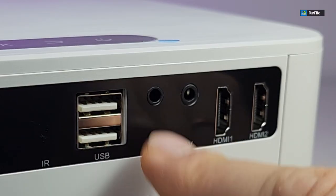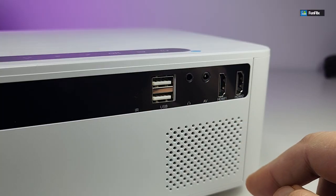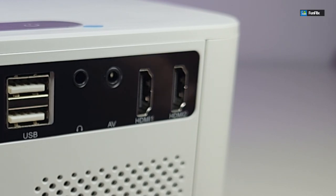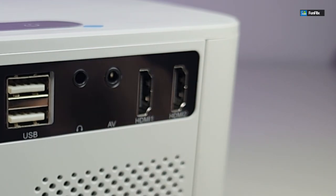Then you have the headphone jack, or in this case, if you have speakers, you can connect right there. Then you have the AV port. The next part is the HDMI 1, HDMI 2. So that means if you have Roku, or in this case, Fire Sticks, or you have Apple TV, you can connect it there. And if you have a console, go ahead, connect it on the second one.